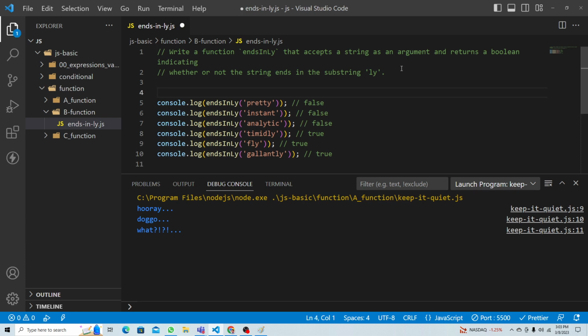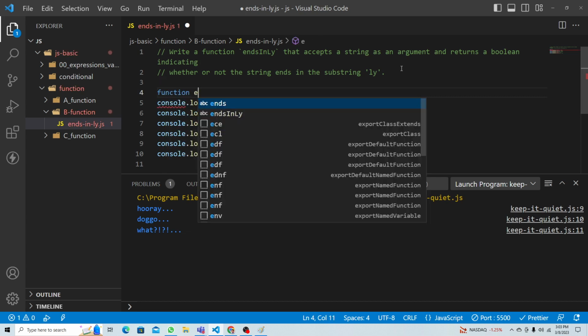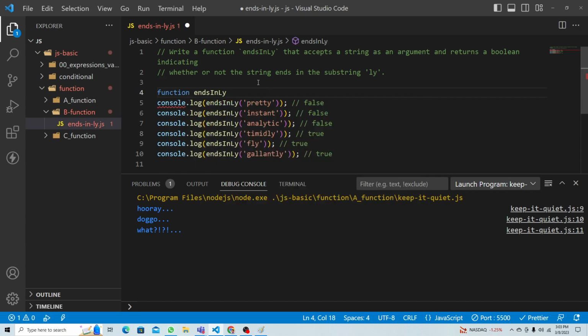So we must practice. Let's write a function endsWithLy. It accepts a string as an argument and returns a boolean indicating whether or not the string ends in the substring ly.